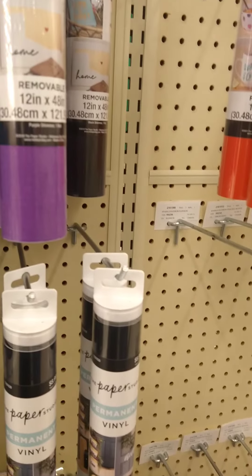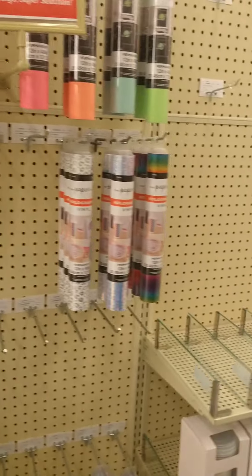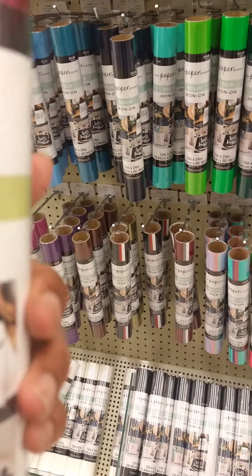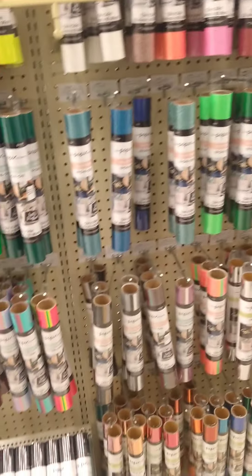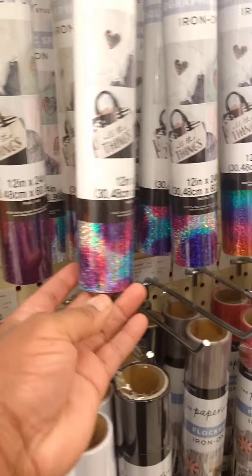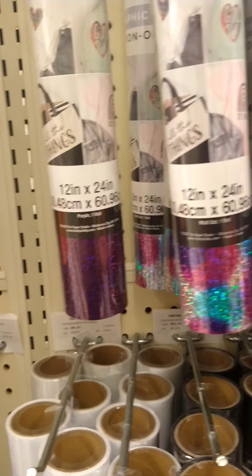Oh, it's removable. We can't do nothing with that — well, I can, but not for a shirt. Let's go to this section. I like this. That's cute. I like the foil. Maybe I will do the foil — I like the foil color because it's different. Look at all the vinyl. Oh, this is pretty. Something different. Even this one.